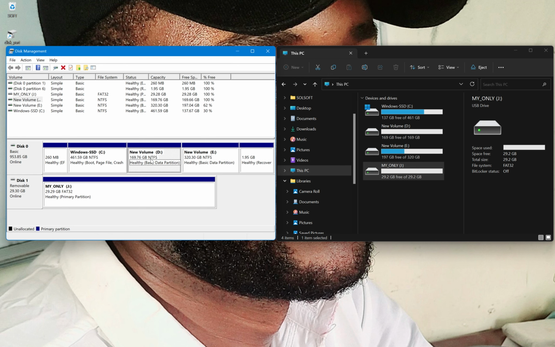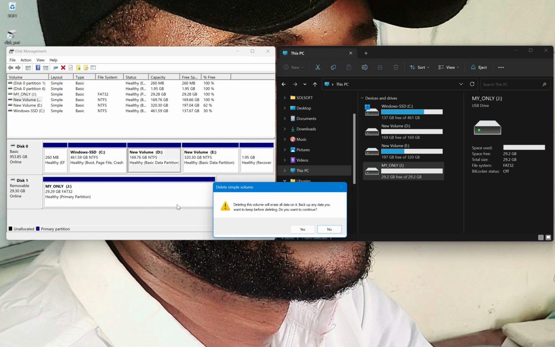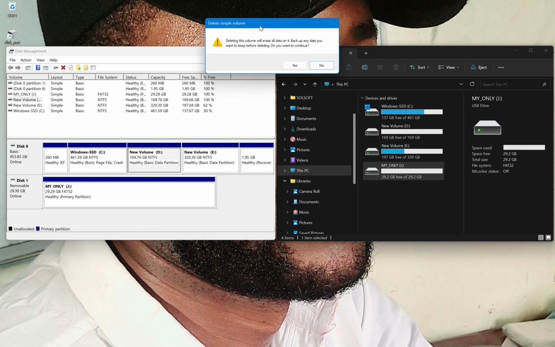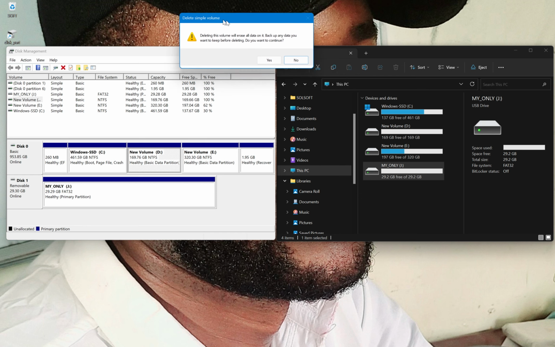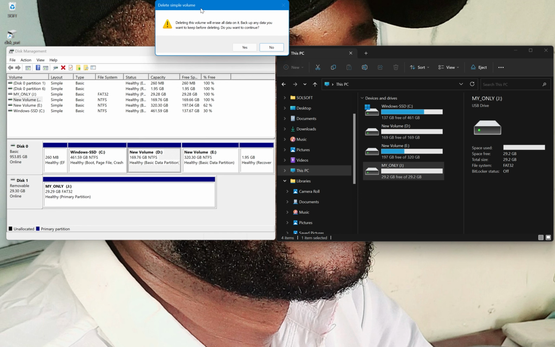We shall click on this volume D, the one that we want to partition, then click delete, because we have to first of all delete this volume so that we can delete all the formats on it. It is formatted with different partitions, so the aim of deleting it is to delete all the partitions on this drive.